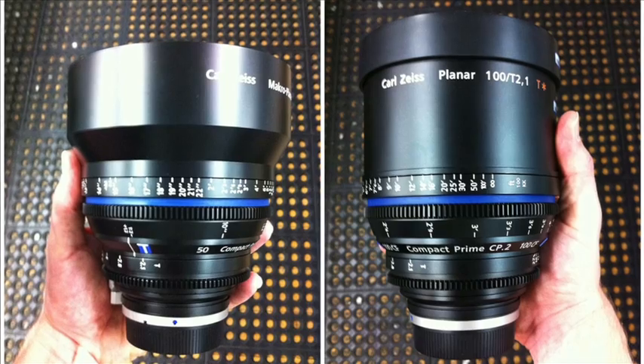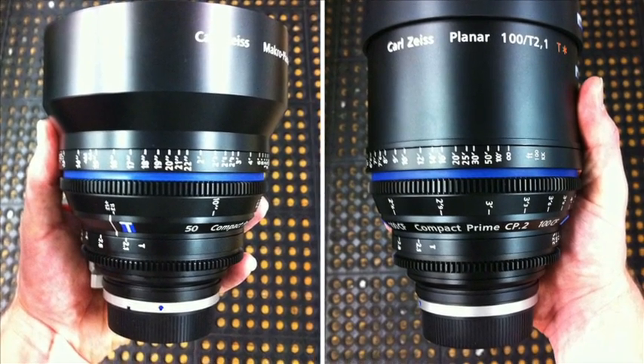That's absolutely incredible. And the lenses on the front — it comes with a PL mount, right? There's going to be a base plate that changes, similar to the Scarlett and the Epic, so you can change the lens mount. It actually comes with a C mount, but you can get a PL mount, EF mount, M mount, B4 mount, and maybe Nikon mount.